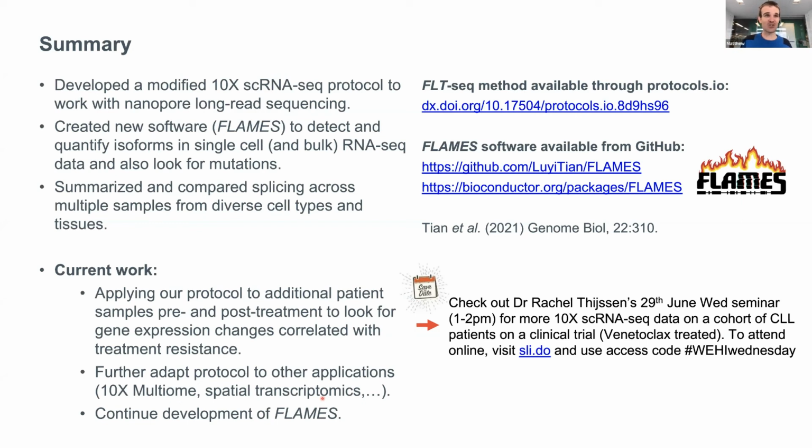And we have a master's student in the lab, Chongqing, who's currently working hard to continue development of FLAMES so that it works well in larger cohort studies where you have data from multiple samples, such as the data that Rachel will talk about in a few weeks. And nicer plotting features as well, so that you can easily make some of the figures that I've shown today, which were often compiled in Illustrator, which is annoying. If you can just run a command and get many of the same pictures, that's way more convenient to drop into your paper.